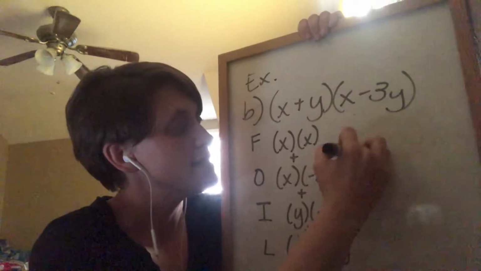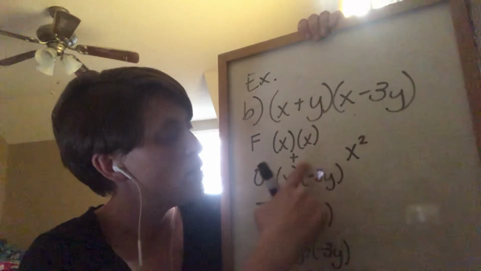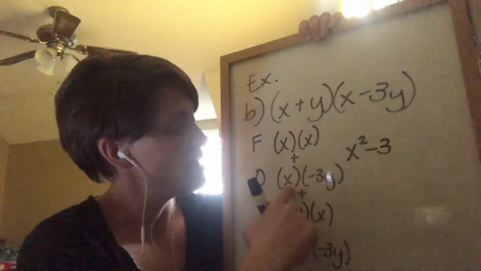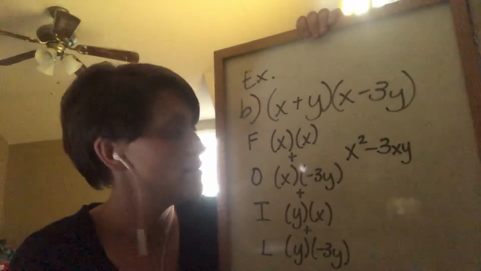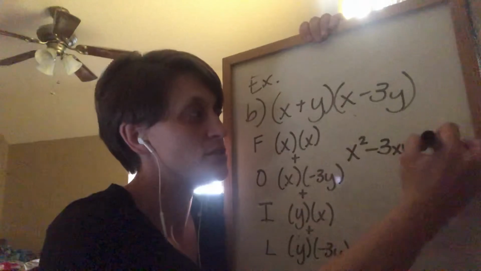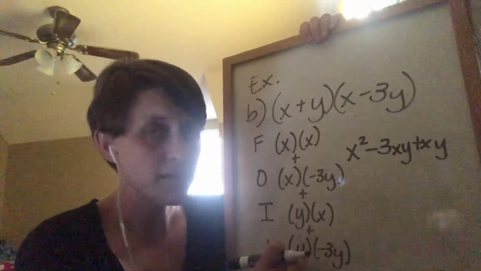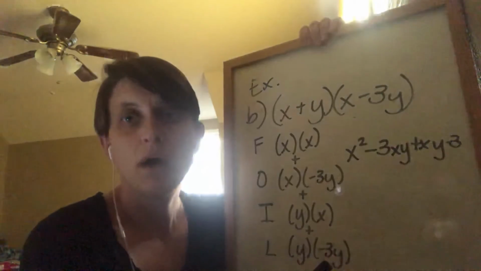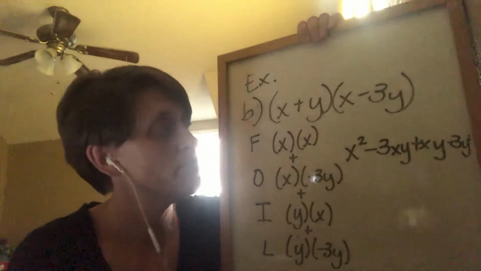So x times x is x squared. X times negative 3y. Well, all we can do with the negative 3 is put it together with the 1 that we don't see here to get minus 3. X and y are different bases, so the most we can do is just write them next to each other. Here, y and x are different bases, so the best we can do is write them next to each other. And then finally, we can put this minus 3 together with this 1 to make a minus 3. And y times y is y to the 1 plus 1, or y squared.